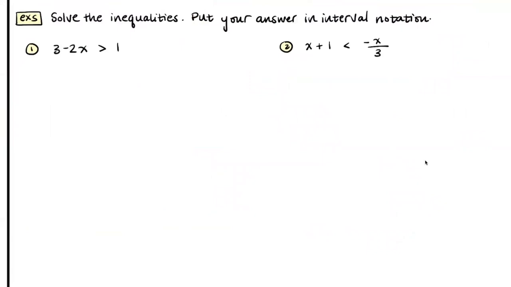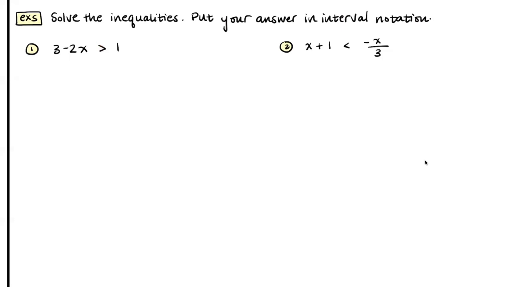All right, so the first example that we're going to look at is 3 minus 2x is greater than 1. I assume that you've solved inequalities before, so I'm going to just go through these as a reminder, a refresher of some skills. Really, solving these is exactly like solving what you would do if this were equals, with one special thing that I'll remind you of with switching the order. And by order, I mean the direction of this. So we'll get there when we get there.